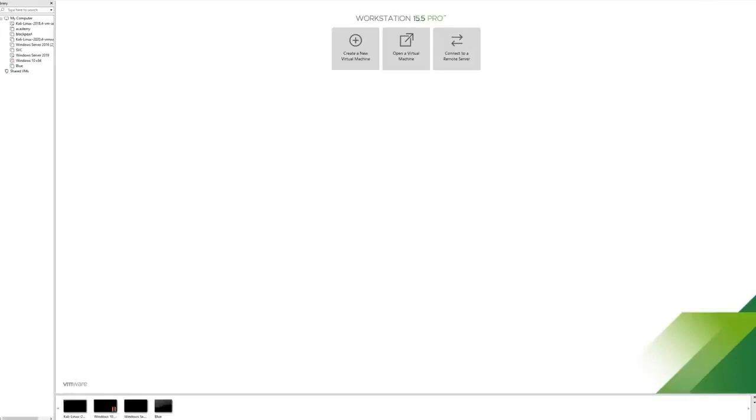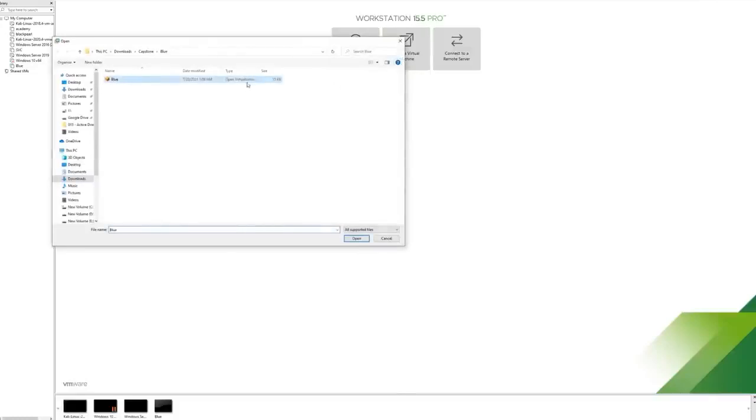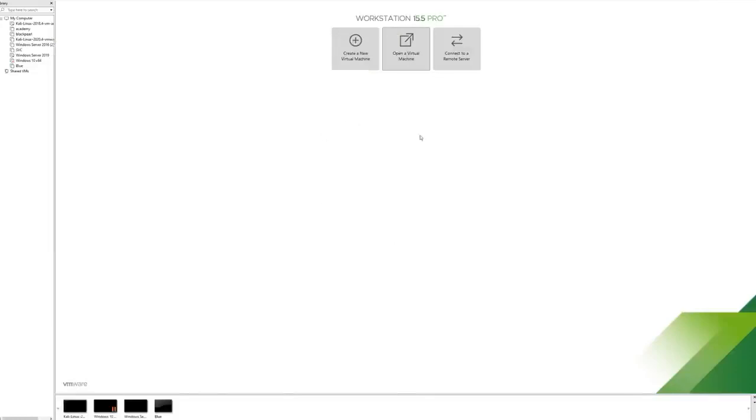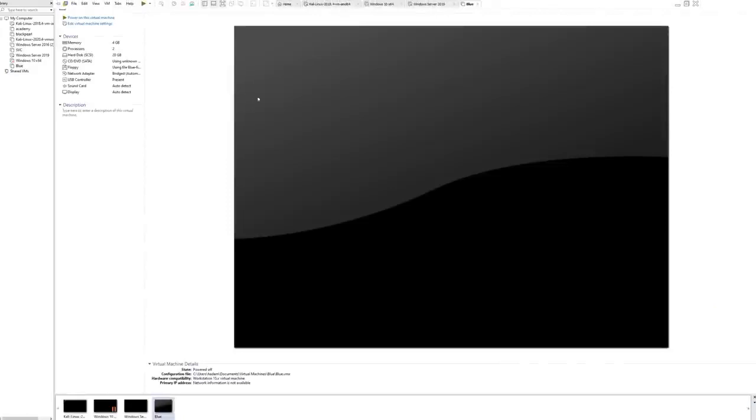So for Blue, what we're going to do is come into VMware here, and I'm going to show you VirtualBox as well. We're going to go Open Virtual Machine, and you're just going to select the file that should be available to you here, which is Blue. I've already done that through the magic of editing, so it's already here, and I'm just going to go up here and show you that. We'll get to settings here in a second.